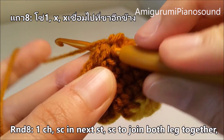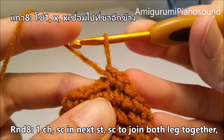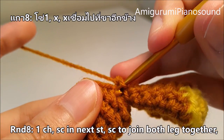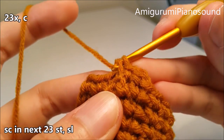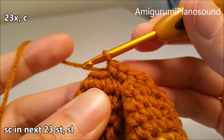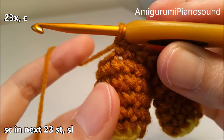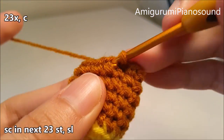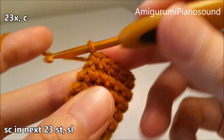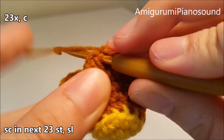We hook the yarn through both pieces and make a single crochet. And we do the single crochet again in the same stitch that we hooked through. Yep, for the second stitch. And we do one single crochet into each stitch all around. One single crochet, and one single crochet, and another single crochet.